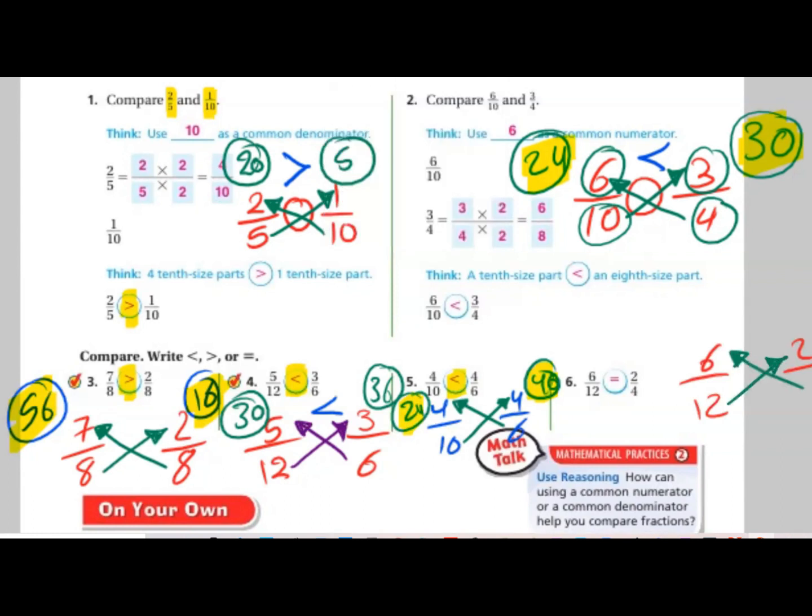It will be 6/12 and 2/4. Yes, Abbas, hurry up. Will they be equal? How can we know? Scissors. 4 multiplied by 6 equals what? 24. Yes. And 12 multiplied by 2 equals 24. Okay, so it will be 24 and 24. They are equal, right? So let's put equal.